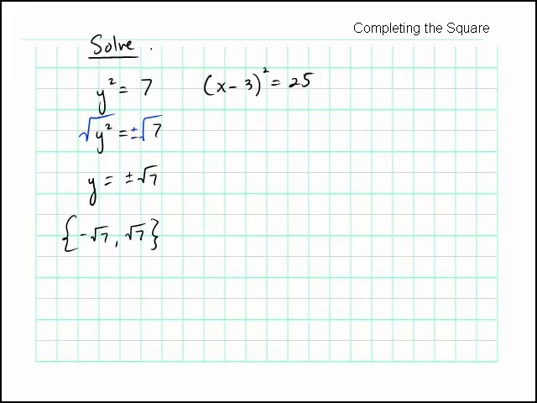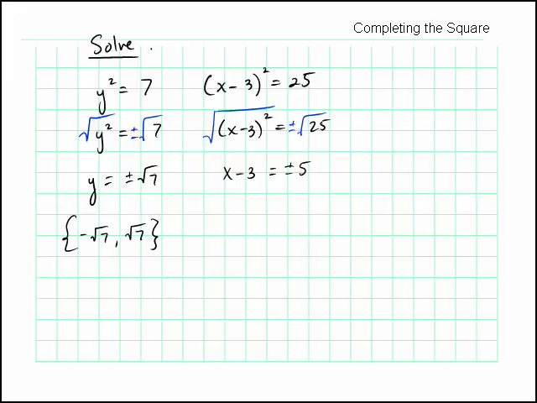Okay, now for this one, it looks a little different, but it's actually the same process that I'm going to do to solve this. I do have a quantity squared on the left side, in other words, a perfect square, and so the square root property will work on this. I'm going to take the square root of both sides. On the left, the square root and the square cancel away and leave us with just x minus 3. On the right side, we've got plus or minus 5.